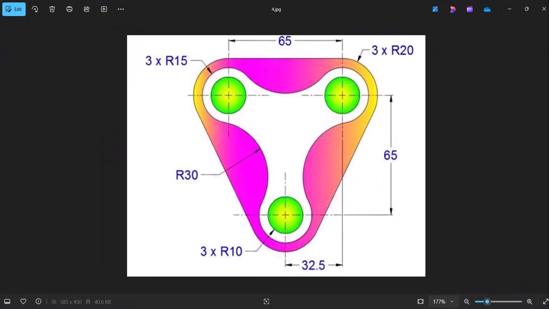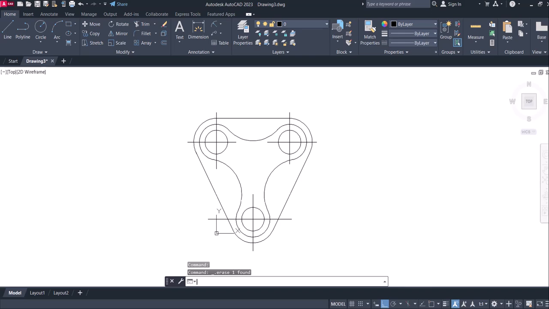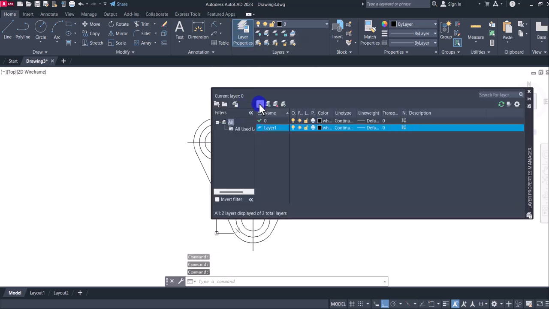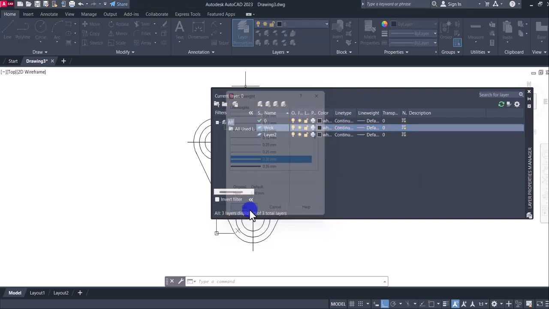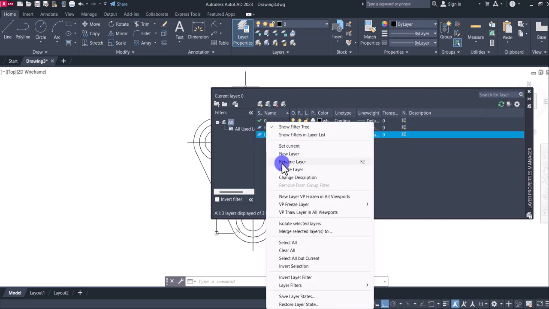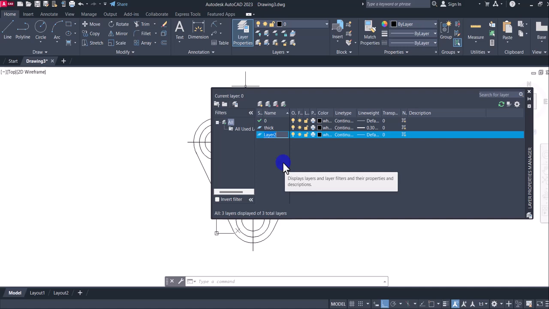All right, so with what I have here now, I'm done with the drawing, but not totally finished. So there are some editing I need to do. So the center lines, I need to make them broken lines. To do that, I'll go to layers. I'm going to create two layers, rename them. Let me call this tick, then line width 0.3, then the other one I'll call center line.